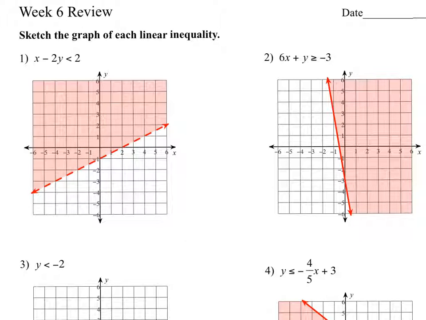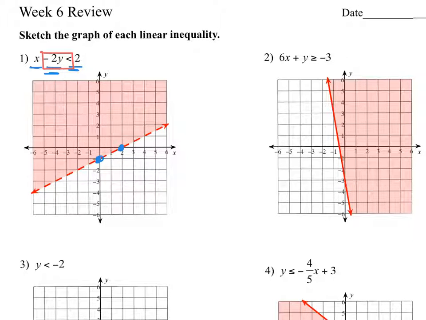Questions like 1 and 2, question 1 specifically is a good question for intercepts, where you can cover up and find that the x-intercept is going to be 2 if you divide, which is why we've made a point here at 2. The y-intercept is going to be -1, so if we look at that and divide, we get -1. And then remember, you have to look at the y and the symbol to determine how the shading is going to go.